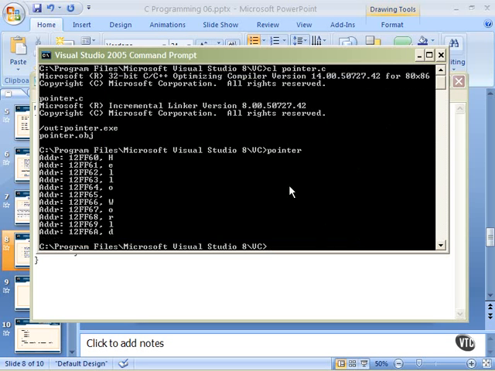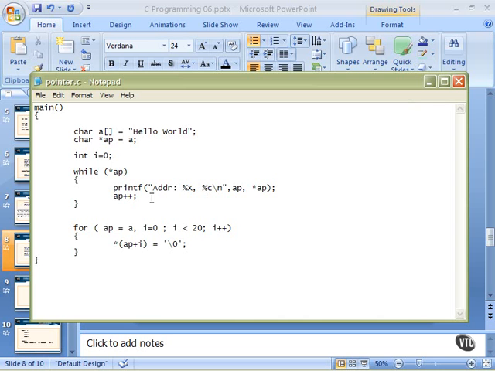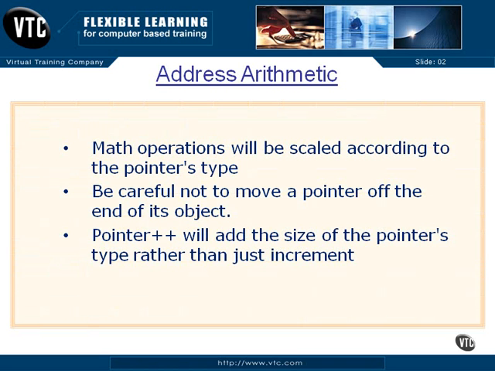In older versions of Windows and other operating systems, the bounds checking didn't occur, and you'd crash the whole system because you could potentially run off into parts of the operating system, other programs, wherever you're not supposed to be. But the current flavors of Windows protect you from yourself. So that's what I mean when you have to be careful about running off the end of your memory with a pointer. So that's arithmetic operations on pointer addresses, and we'll be moving right along to our next pointer topic.